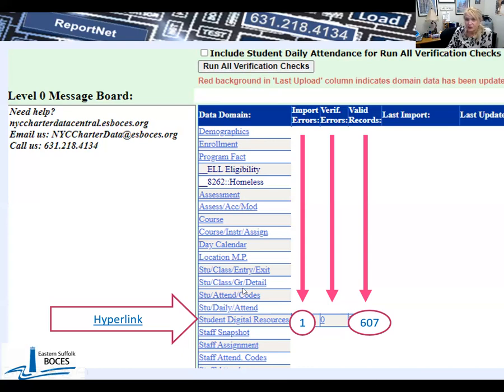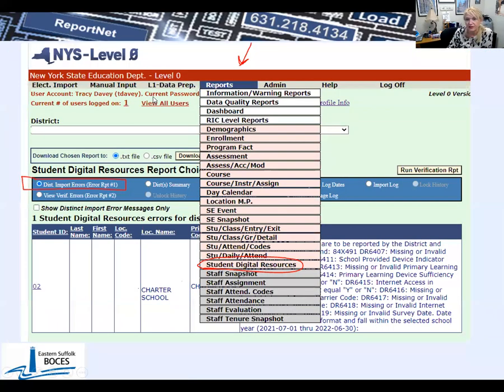Okay. So the other way, I'm going to show you now the report screen. Either by tapping on the title, that's a hyperlink, you could also hover over reports and then choose the template that you want. Every time you open this template, the first thing you get is the import errors. Those are errors that the software identified when you loaded the data. And in this particular instance, there was a partial record. So it's saying, whoa, that's an error. Don't forget, you've got to come back and finish this.